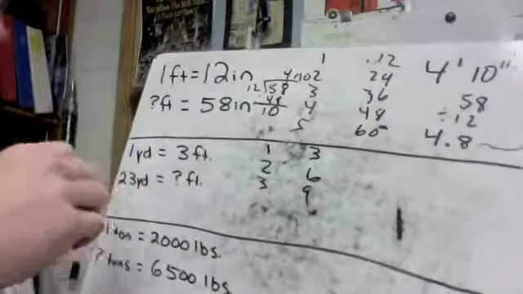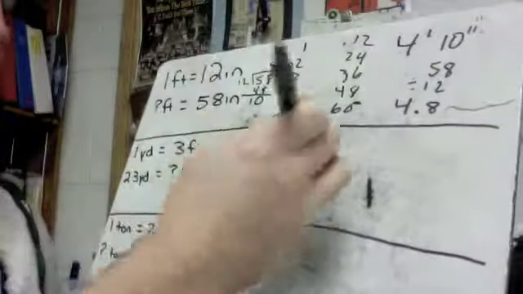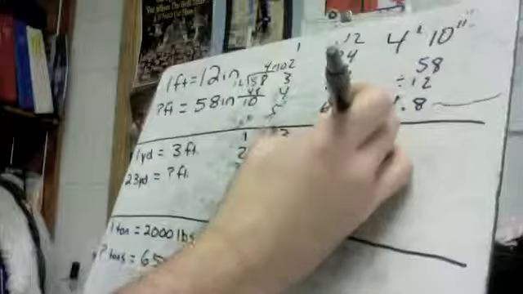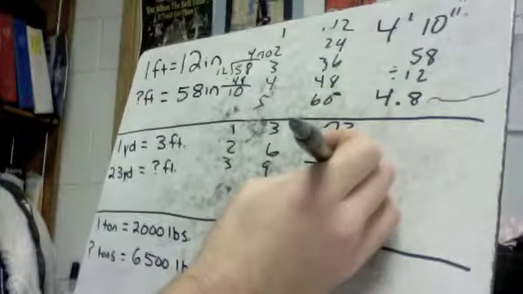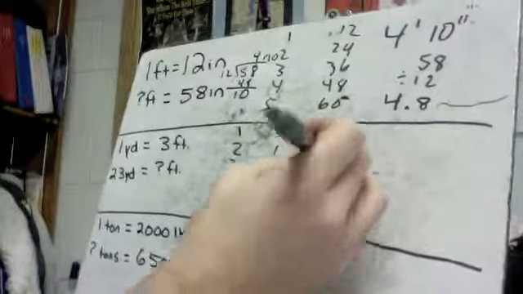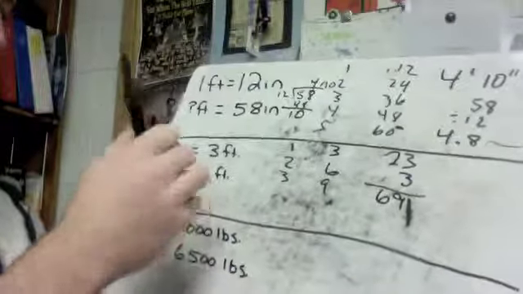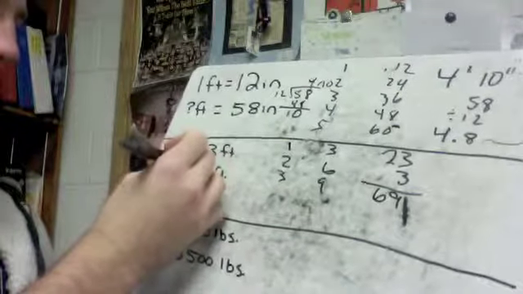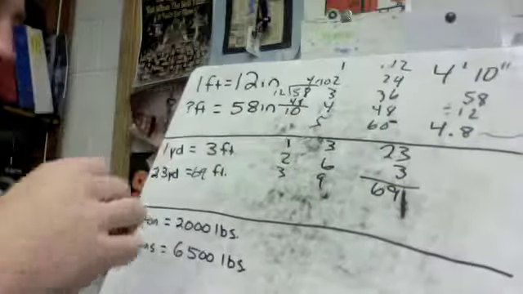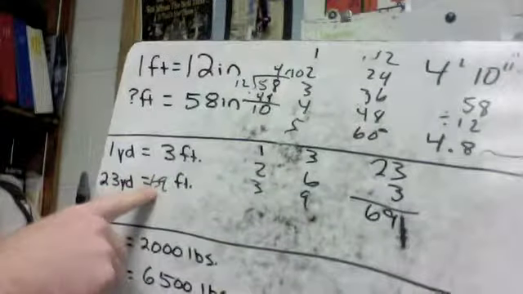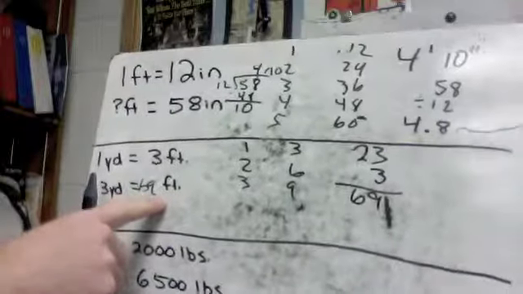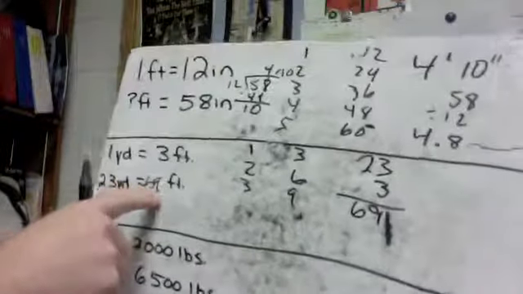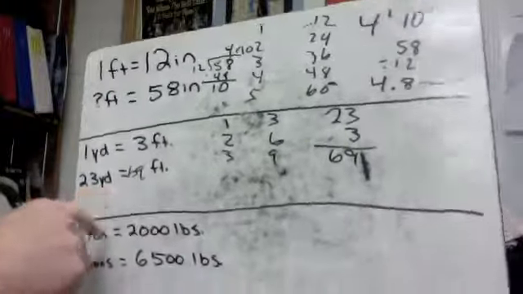But the pattern is for every one yard, it's three feet. So I can just basically say 23 yards times three. I know the 23 yards is going to be 69. So then that's going to be our answer put in there. This number is bigger than this one because this unit of measure is smaller. So this would be your answer for this. We would have 69 feet in 23 yards.